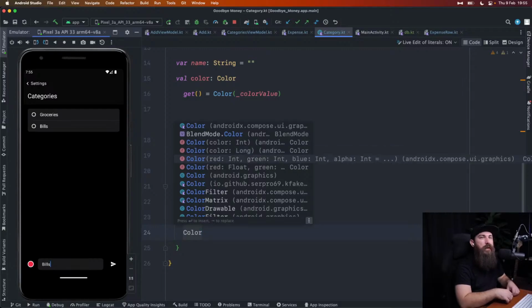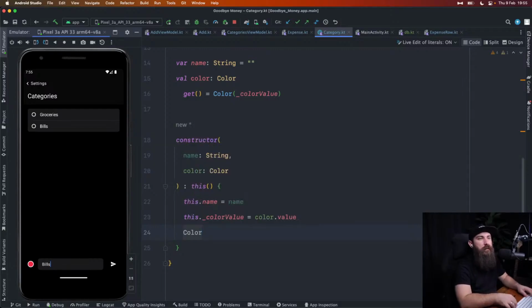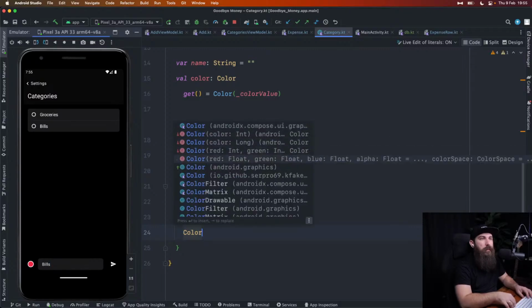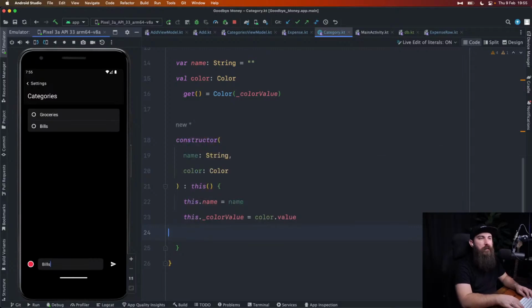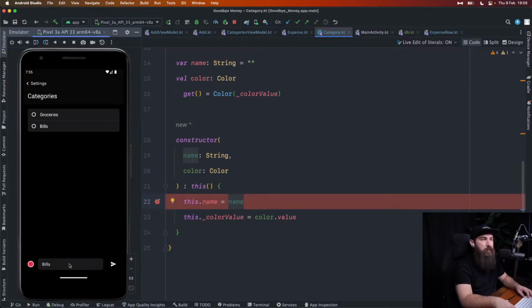Red, green, blue, and alpha. Or with floats as well, and color space. Okay. We're in the debug mode.